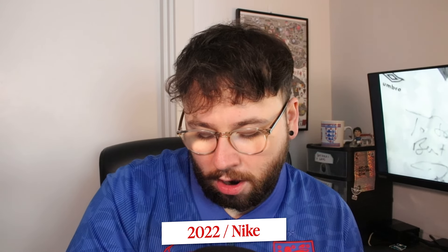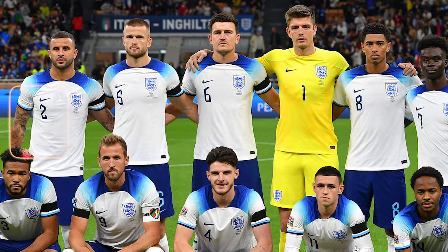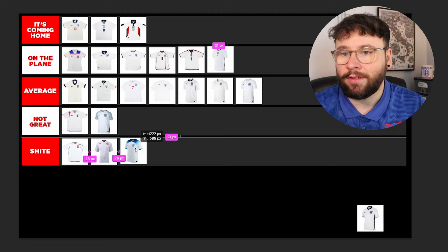Then 2022 rolls around and Nike — if you ever watch the Retro channel, you know how much I hated this Nike template. That semi-circle thing was really, really jarring for me. They were obviously harping back to the 96, which was cool — I respected that because that's such an iconic kit. The light blue colour — I love it, it just works on an England kit. But to do it in that fashion with this horrible gradient — oh no. They could have just done a round neck collar with the same pattern in the cuffs and probably gone into a winner. But that gradient on the top — no, no, no. I was going to put this in Not Great but I'm going to throw it in Shite. I really, really hated this.